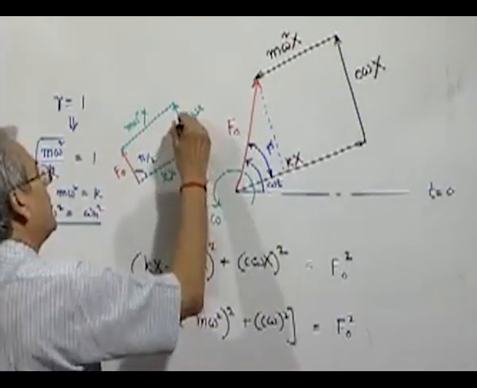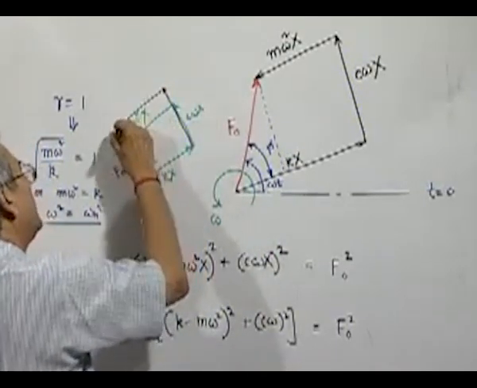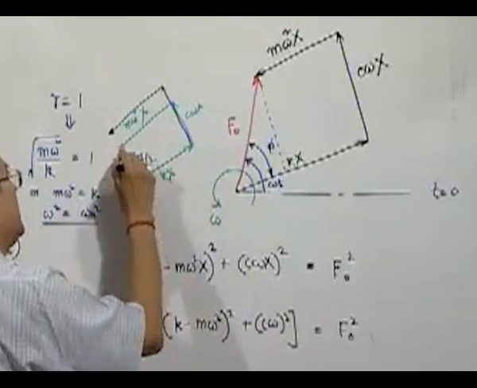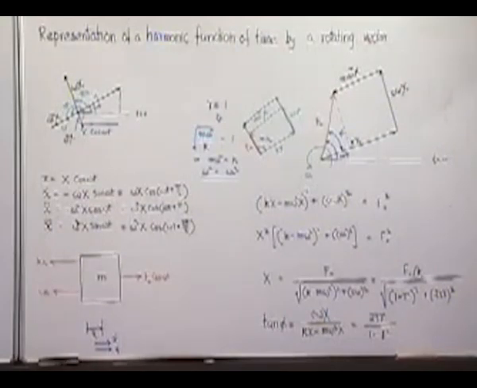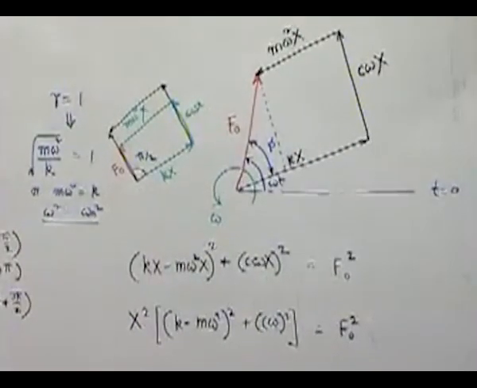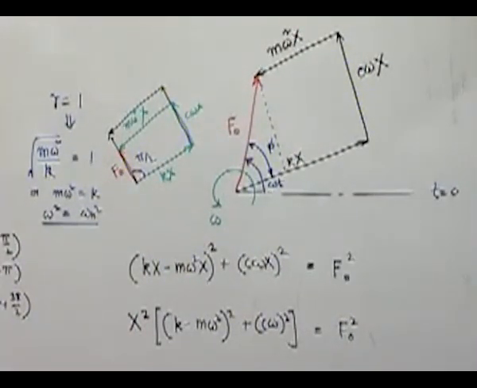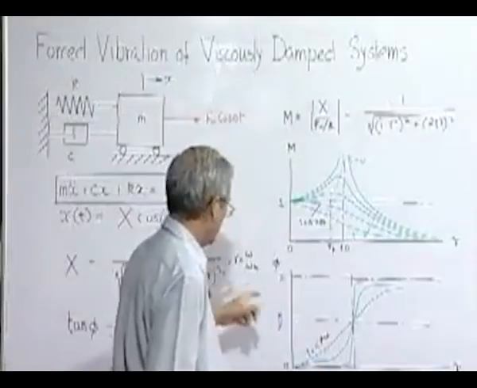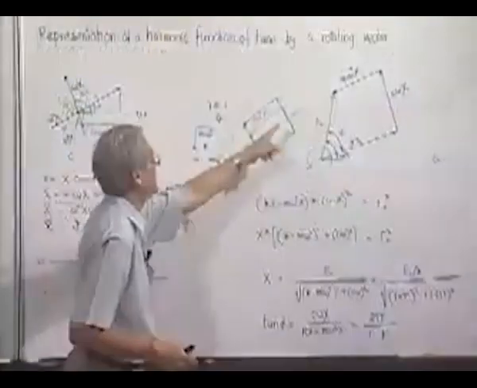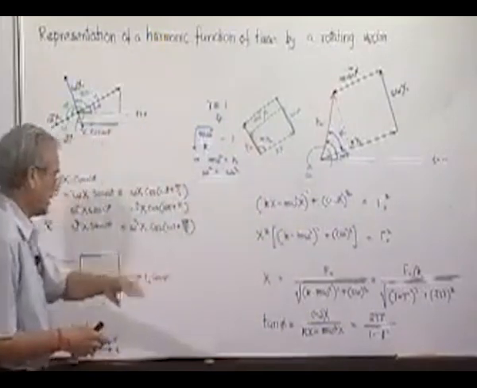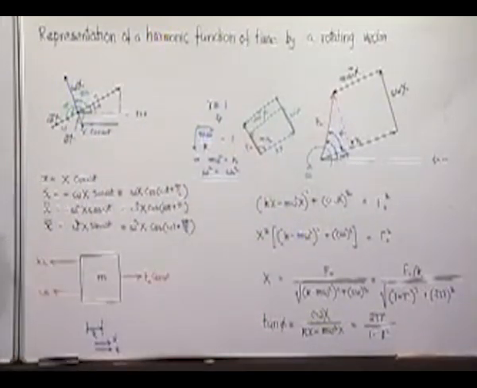It will go here, but again the diagram is going to be a rectangle and this 90 degrees will always be there. So, we find that at k equal to m omega square, the spring force is exactly cancelling the inertia force, or the spring force takes care of the inertia force. So, the externally applied force always takes care of the damping force, and therefore the phase difference between the response and the excitation is always 90 degrees irrespective of the amount of damping present. So, this gets very clearly explained with the help of this diagram. It gives much better physical insight.